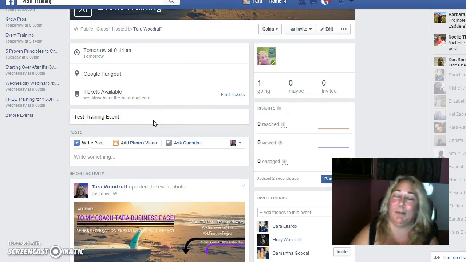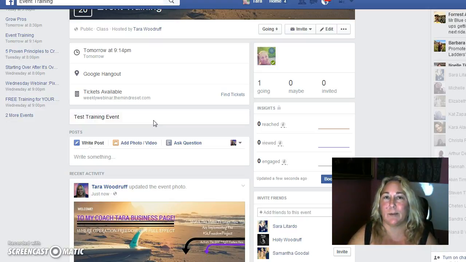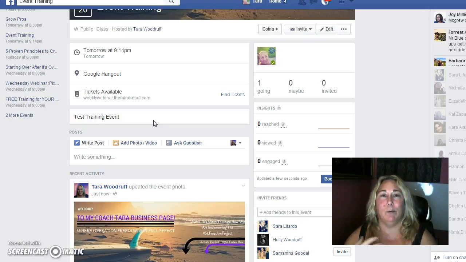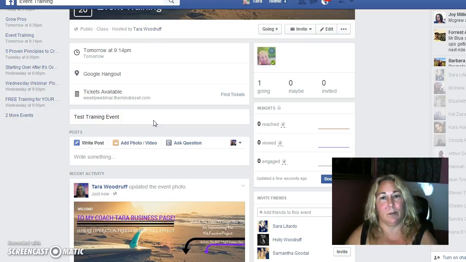Now, how do you select people to go to your event? Personally, I select everybody that I know is going to the event. If people inside of the Victory Tribe are going, and all the people I know inside of the MLSP community, I know they're going. And we will say yes to each other's events so that it's supportive, because there's nothing like it when you're the only person going. A lot of people don't want to be the first person to say yes. So if you're inviting people you know are already going to be there, like the people within your personal tribe, you go ahead and do that.